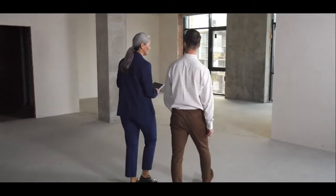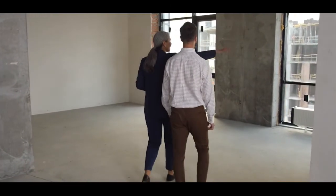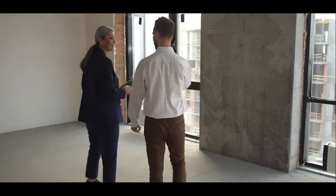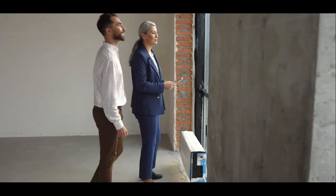So I found this property. They were asking $65,000 for this particular property. It wasn't the nicest property. But for the property, the walls were good when I got inside, the electric was good, the plumbing was good. So all those main foundational things were good. Now I did need some TLC, a little bit of cosmetic restructuring and things like that. But to me, that's a small price to pay. It's nothing major. So they were asking for $65,000 for this particular property.